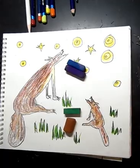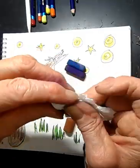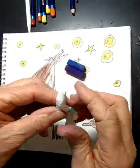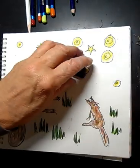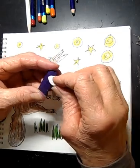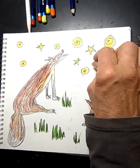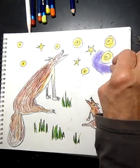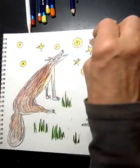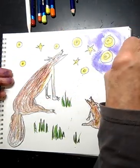And the next thing, I just have a little piece of paper towel, and I'm just going to fold it in on itself and twist it to make kind of a finger, because I'm not using my fingers to blend. I'm actually going to be using this, and I call it a snubby. But what you're going to do is rub it on your chalk till you get a little color on there, and then you're going to come in here and try to stay out of all these places where you already put color in there. And don't worry if you get inside, because we can actually erase it.